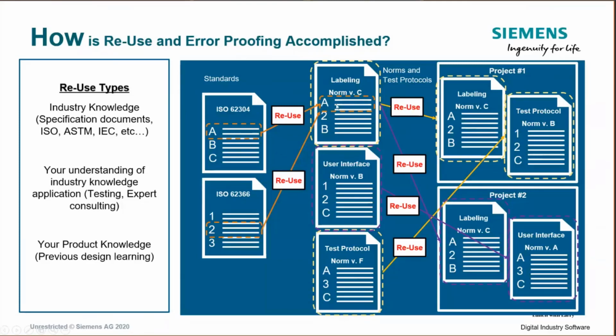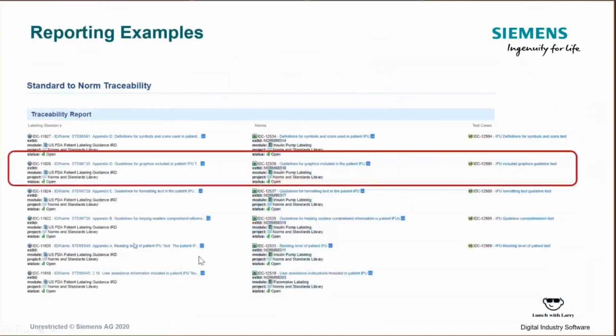And the persistence of these linking relationships across projects is what really makes this whole process possible, which is a very unusual kind of setup for a product. So I'll just roll through a few reports. This is an example where we can show the standard requirement, the normative standard linking, and the test case in the project that's actually showing compliance with that particular standard. So now compliance with the standard just becomes a matter of simple traceability.